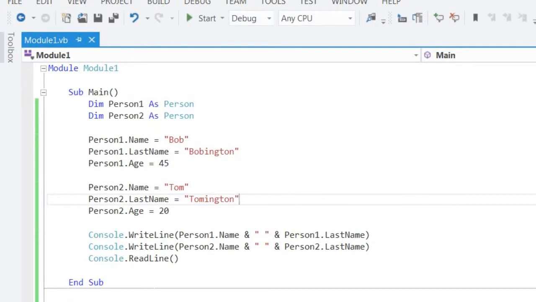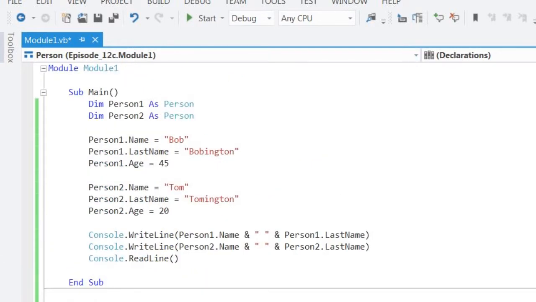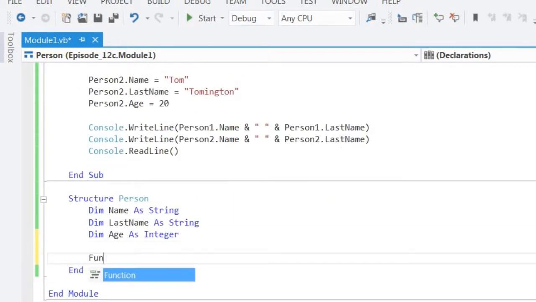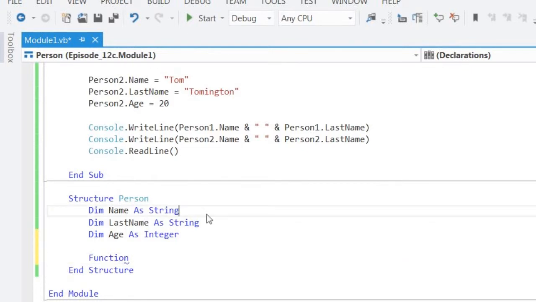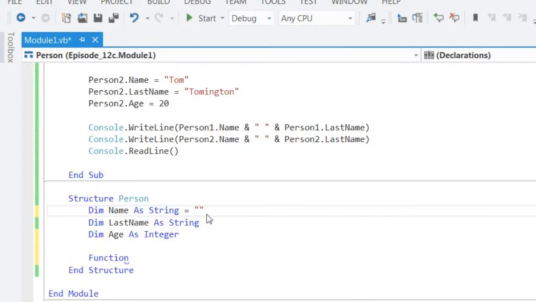So what you can do is make a function within a structure. But note, you can only use the information from within the structure in the structure. You can't even use global variables. One other thing you need to know is in a structure, you can't have initial values, so that won't work. You need to have no initial values, and if you are going to use a variable, then you need to make sure it's a variable declared within the structure.